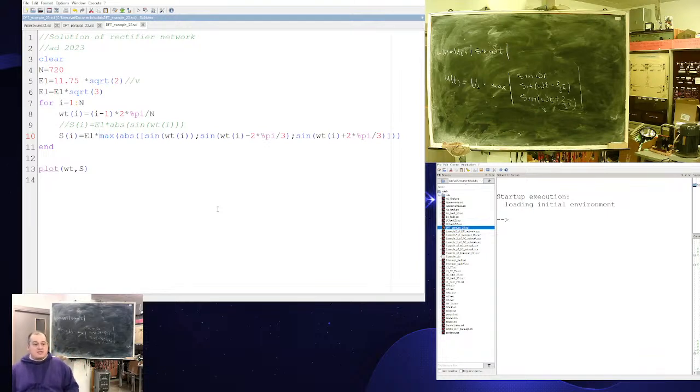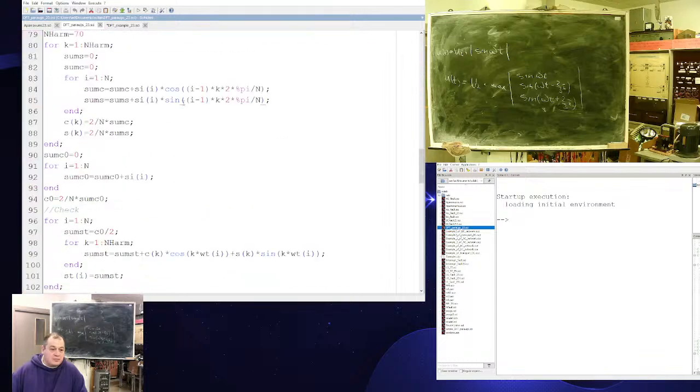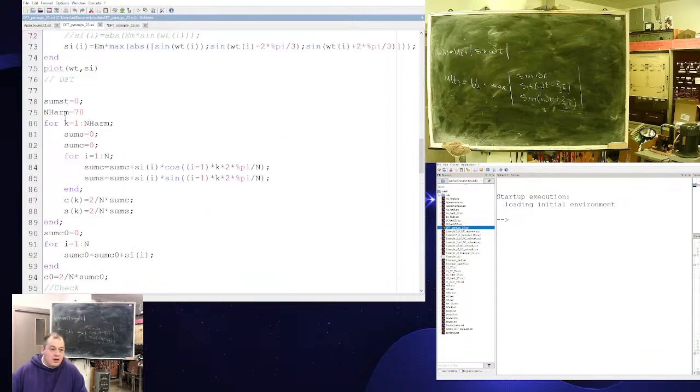Now a more complex task. I need to perform a discrete time Fourier transform on my signal. Now, DFT.